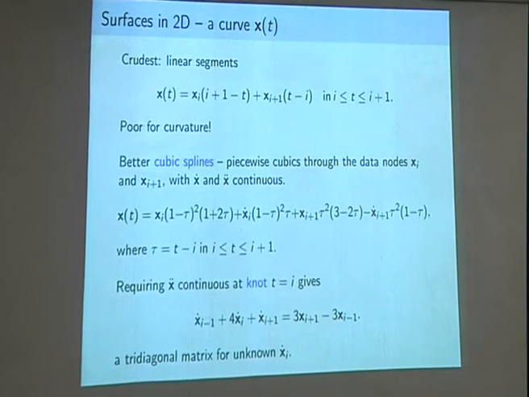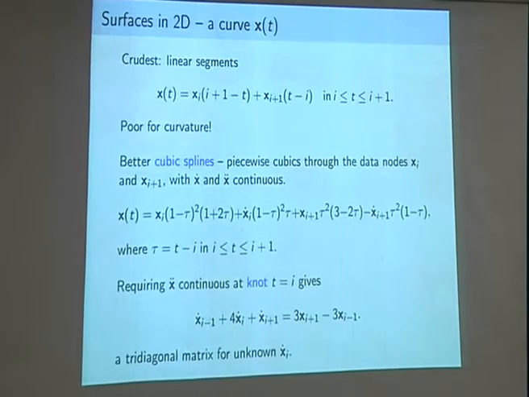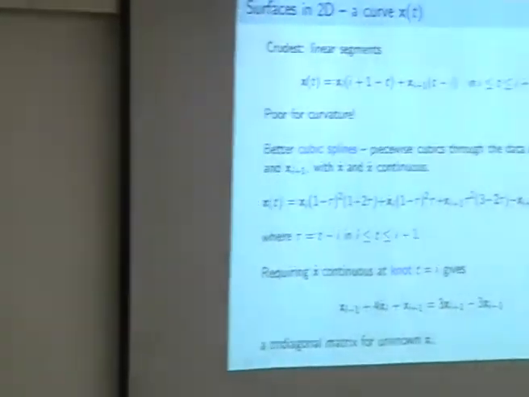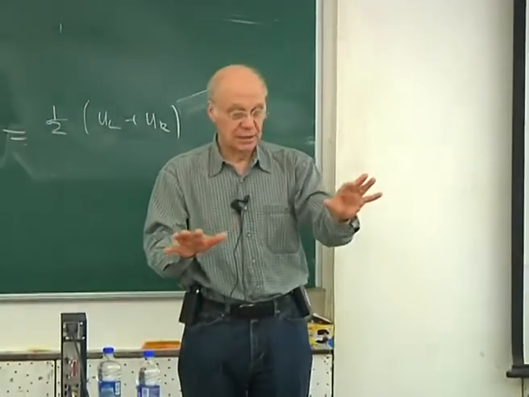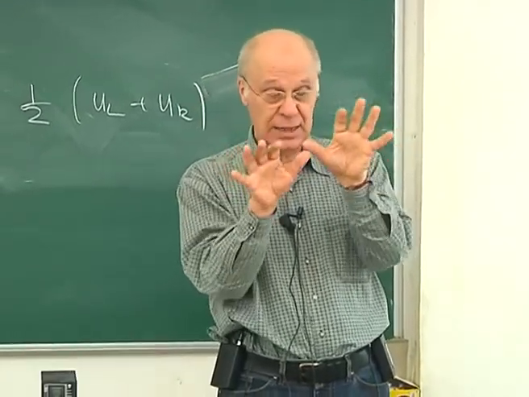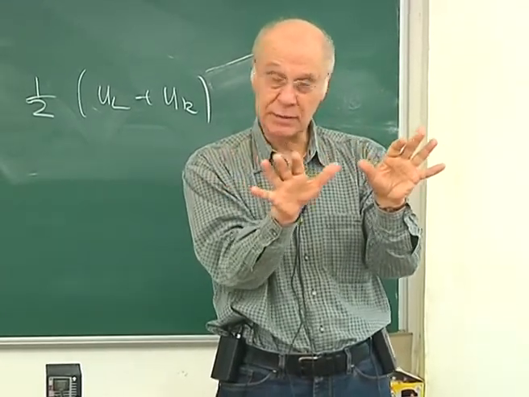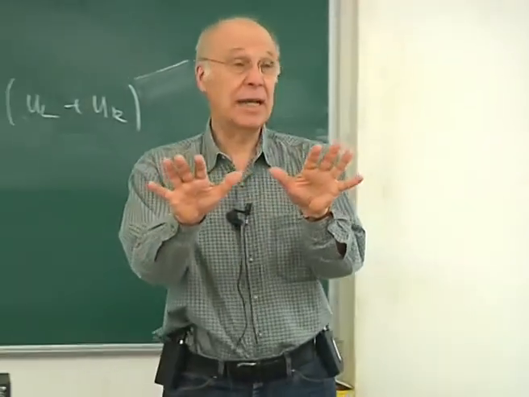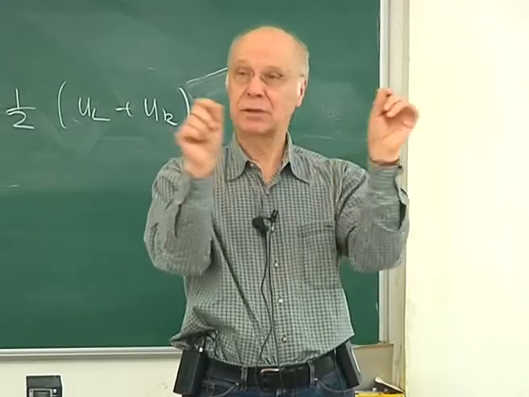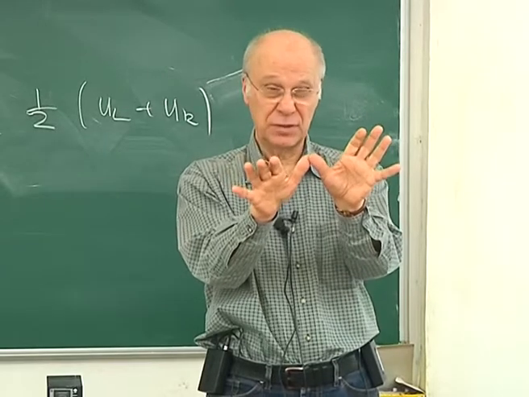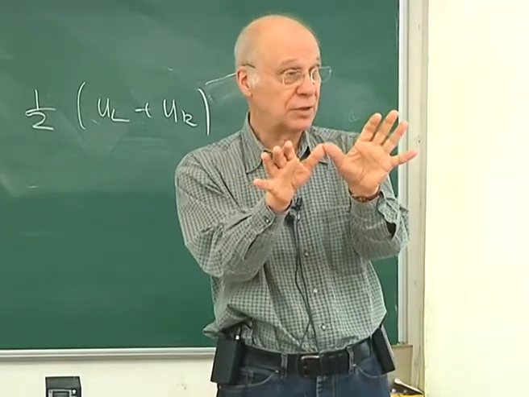I don't know these tangents. But what I now do is I say, please can I have the tangents so that the cubic in this interval is continuous. Well, I automatically get with this expression that the cubic in this interval is continuous with the cubic in this interval, and the derivative at the beginning is equal to the derivative at the end, because I'm using the points and the derivatives. And now I ask that more than at the junction, which is technically called the knot, we not only have the function continuous and the derivative continuous, but the curvature, the second derivative, continuous.